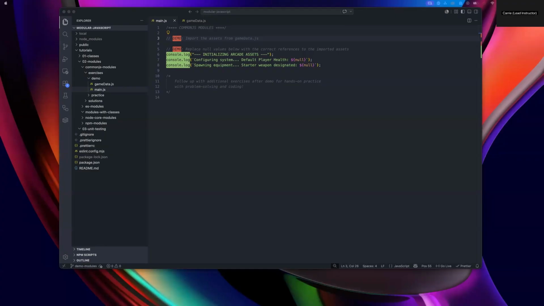By default, everything you write inside a JavaScript file is completely hidden from the rest of your app. If you want another file to use a variable or a function, you must explicitly attach it to an export object at the bottom of the file. When you need something to be imported, you use the built-in require function to specify the location where it is defined.